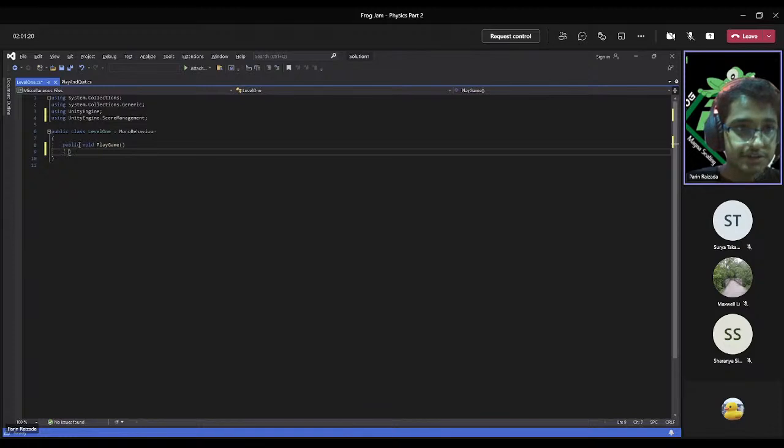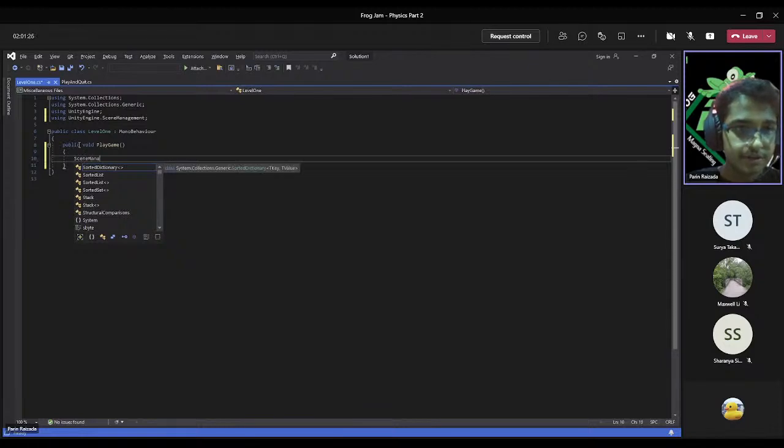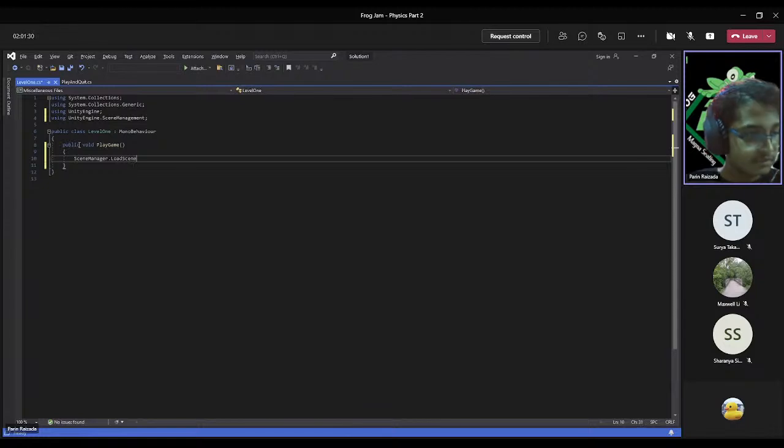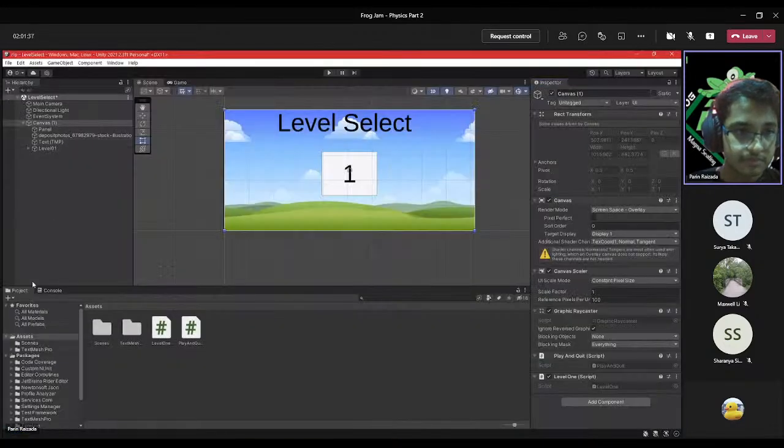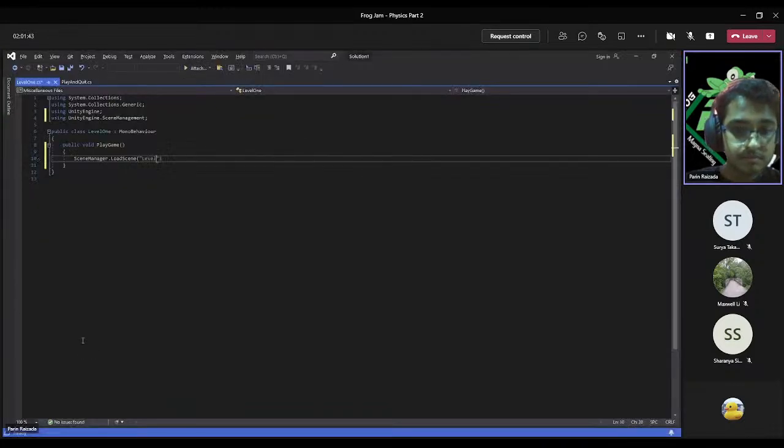Put our brackets and do SceneManager.LoadScene, and in parentheses we put level 1, semicolon.